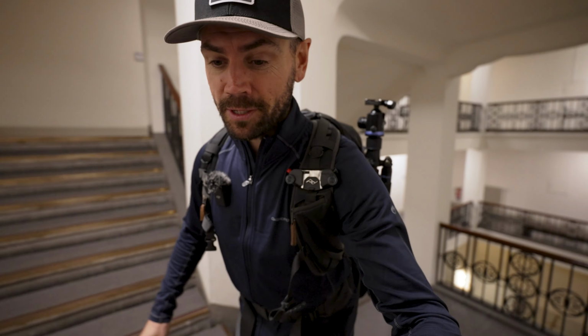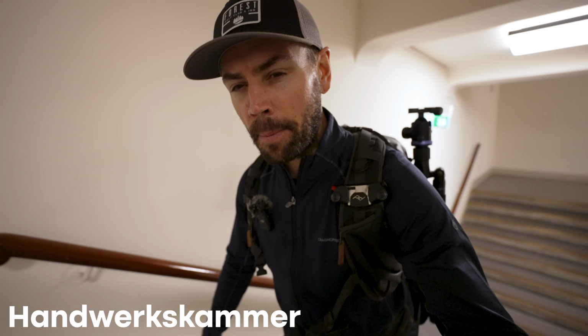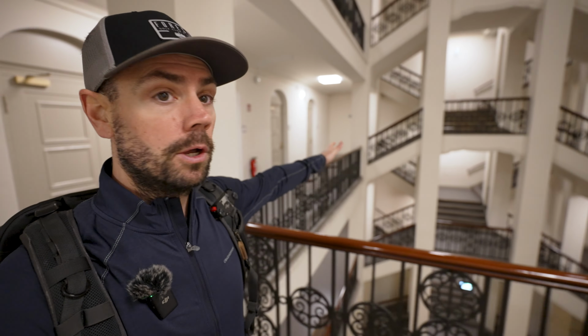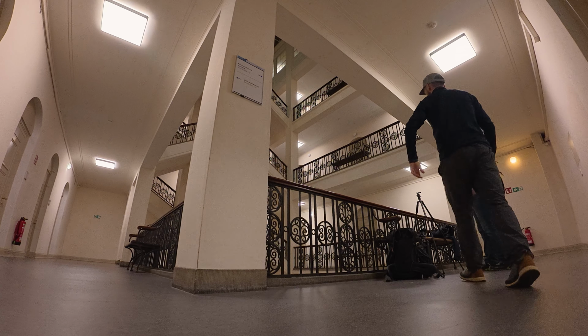We have made it to our second location. This is the Handwerkskammer. That is the Amt, or the Ministry of Handworkers. So this is your unions for like Tischler, which would be carpenters or tradespeople, and a beautiful building with an incredible architecture shot right here. So we're gonna get set up, get the 12mm out from Sony, the 12-24 2.8, and see if we can get a nice photo.